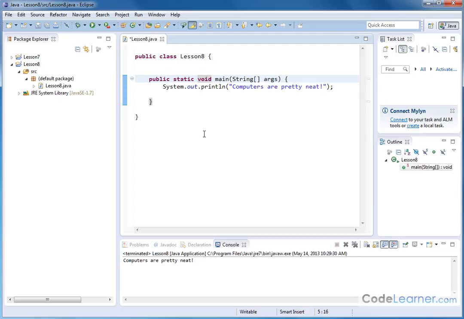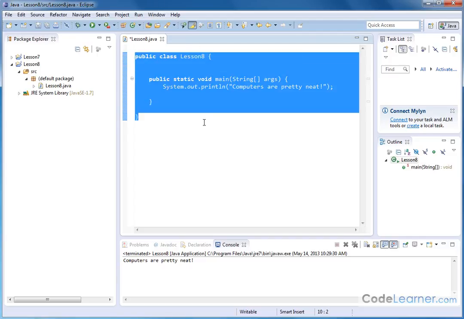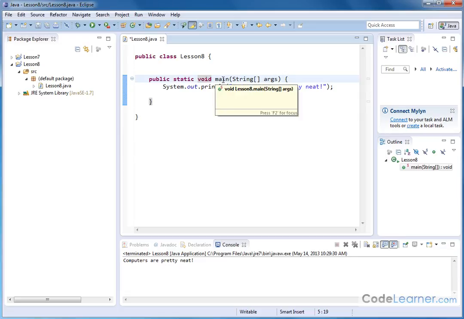Public and static have to do with the object-oriented nature of Java. They're a little bit beyond the scope of where we're at right now, but public essentially means that this main method can be called from outside of this public class here. See, main method's a very special case. It's the main executive of this program, and so when we first execute it, we need to be able to execute the main method from outside of this public class because we're just starting the program. So we need to be able to jump inside of here and execute it. And so public is giving it the ability to go ahead and start up like that from outside of the public class.